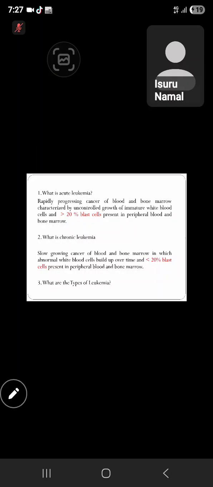In some cases, when we go through the bone marrow smear, we can see the blast percentage is 15%. Then there is a problem. Why? Now that blast percentage is 15% in your bone marrow. Usually you can categorize it under chronic leukemia, but for diagnosis purposes, we consider that bone marrow is in accelerated phase in chronic leukemia.